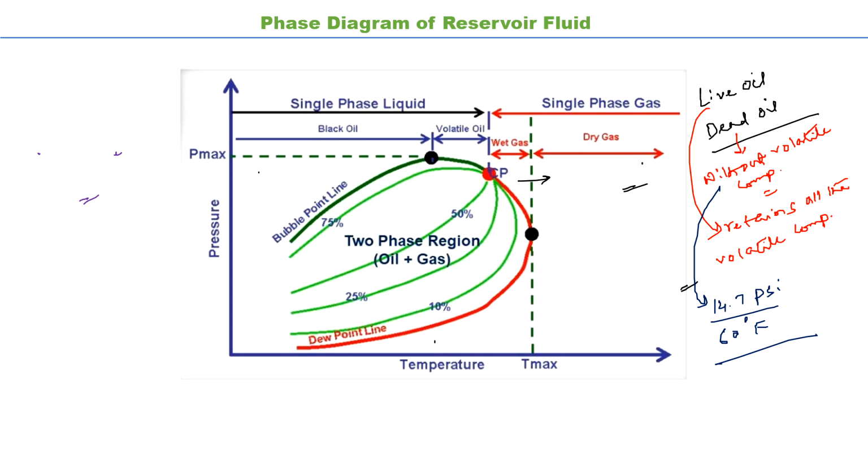So now again coming to the phase diagram. When production is coming from the wellbore to the surface, there is a continuous change in pressure and temperature. Due to the change in pressure, basically the pressure is reducing, right? So definitely what will happen? Volatile components will go out. Therefore we should know about the phase diagram for the reservoir fluid.